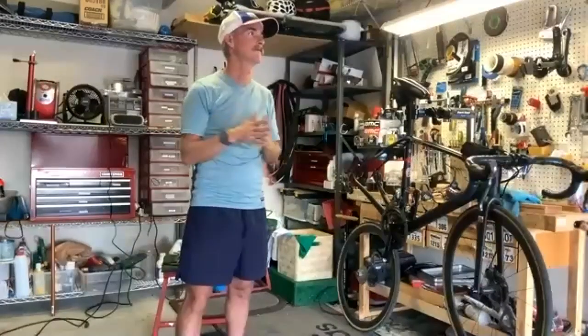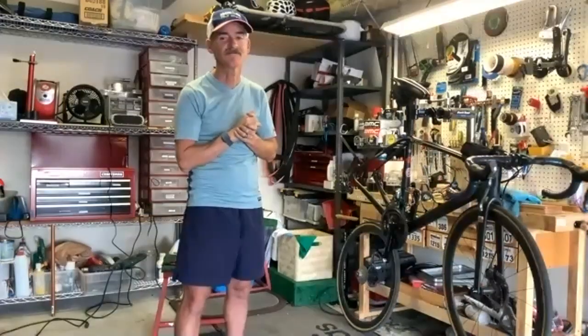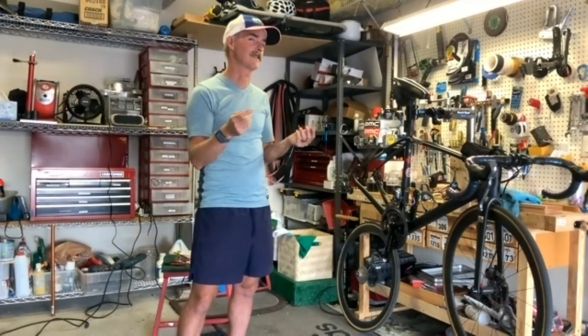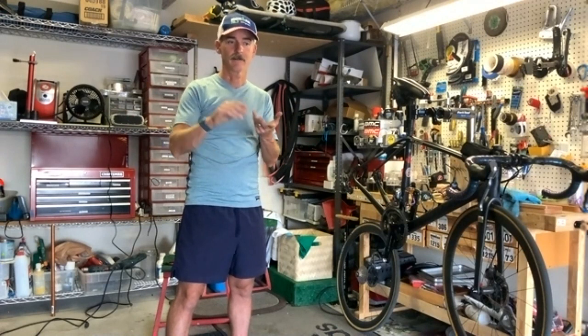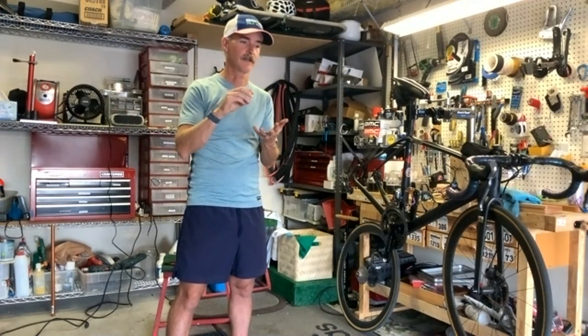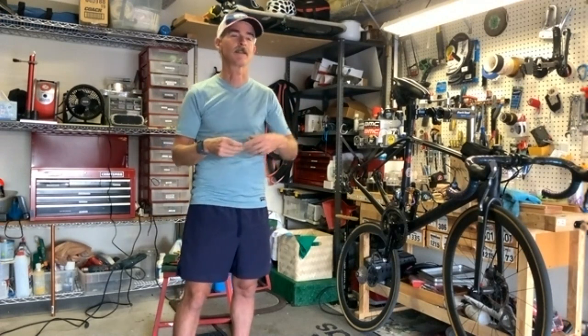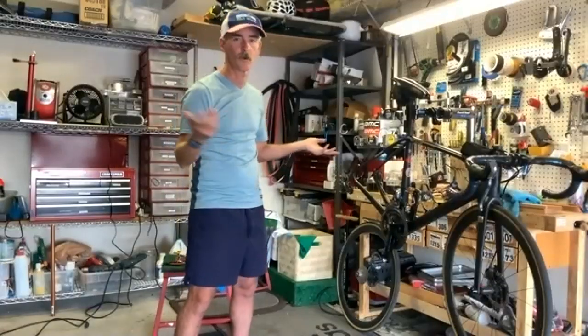So what's 2 watts? So John, in an Ironman, what's 2 watts for you? What do you think in time? Oh, not much. No. 30 seconds? Yeah, maybe. Right? This is a lot of work for this, but the other advantages, right? It's 2 watts faster, which is not much, but the cleanliness and the fact that grime doesn't get into your stuff makes it, to me, great. You add those other things to it. And really, if I wasn't talking to everybody, I could have this done in 20 minutes.